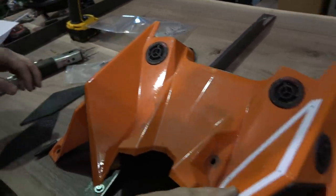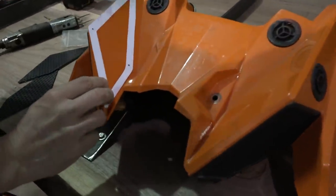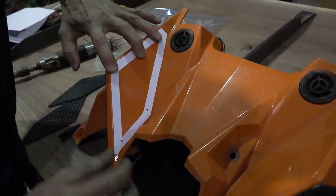Okay. So we've got this handy little template here. Can obviously work on both sides. All we're gonna do is mark where that's gonna be.